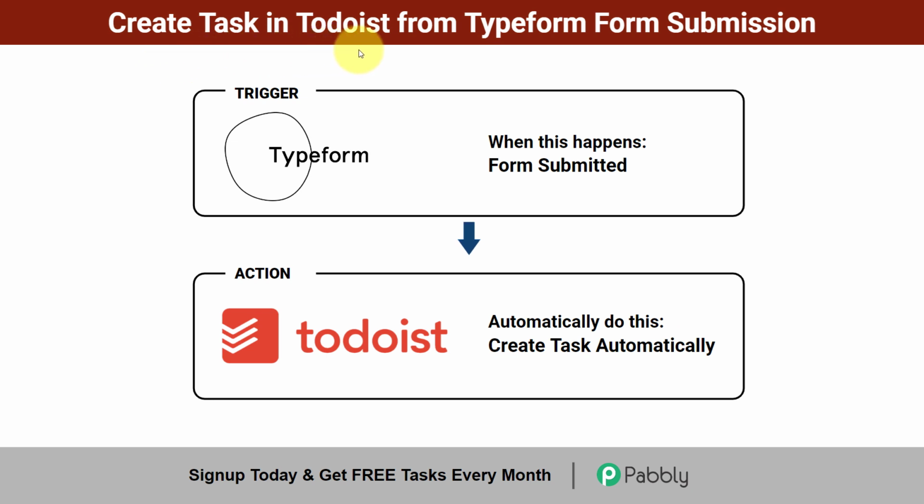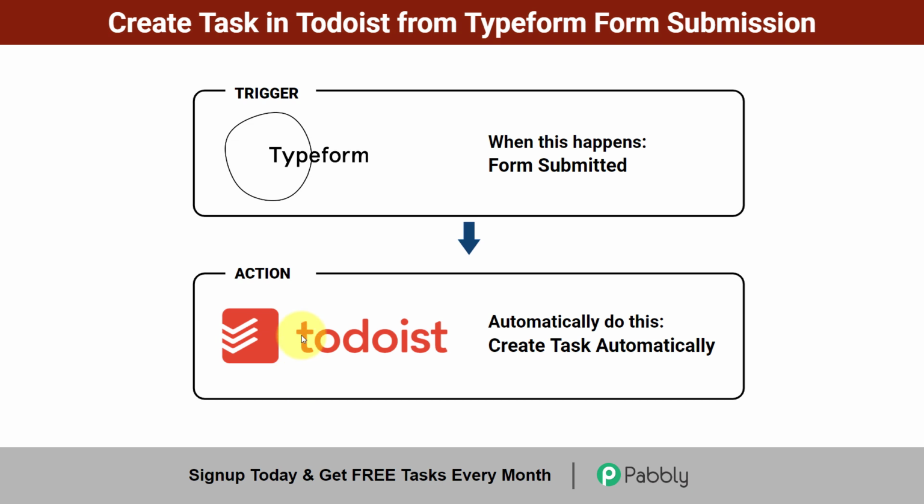Create task in Todoist from Typeform form submission automatically. So if you are tired of creating and assigning the task manually into your project management or task management software, then this video is for you, because here I am going to show you an amazing way where you just need to fill your form, and as soon as the form submission is made, the task will be created and assigned automatically into your task management software.